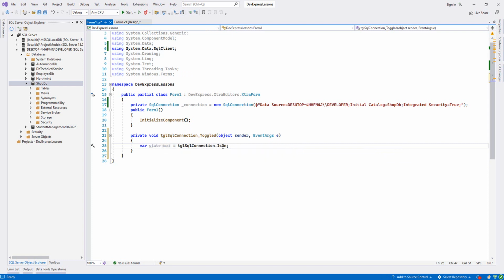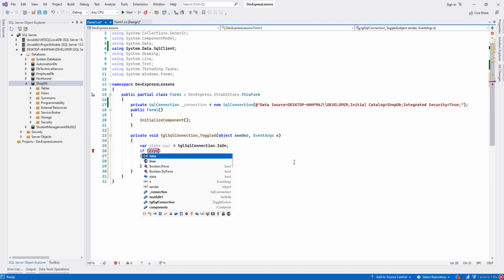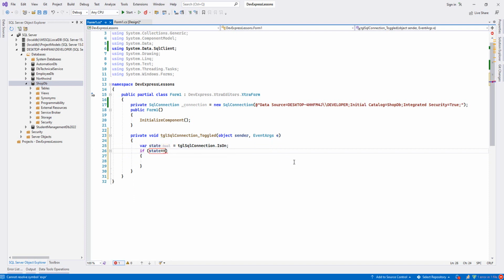And when it is false, it will set its state as a false. And we'll put a condition. We'll say if state equal true. We can write like this, or we can just do like this, because it is like if it is true, this piece of code it will invoke.